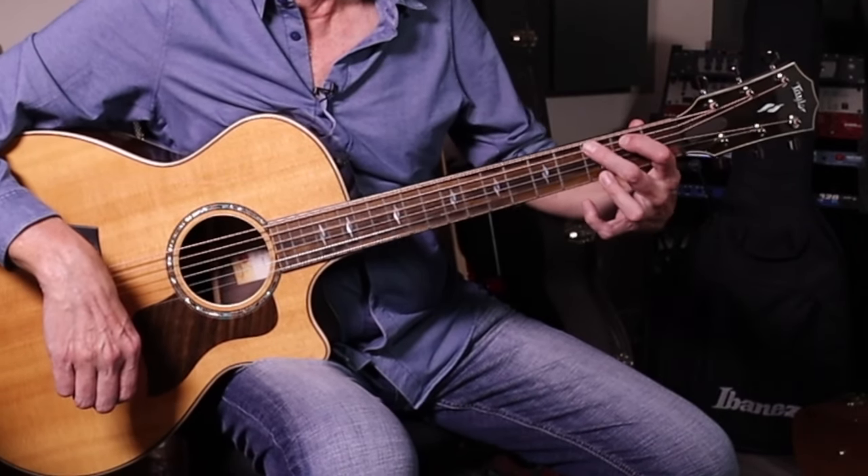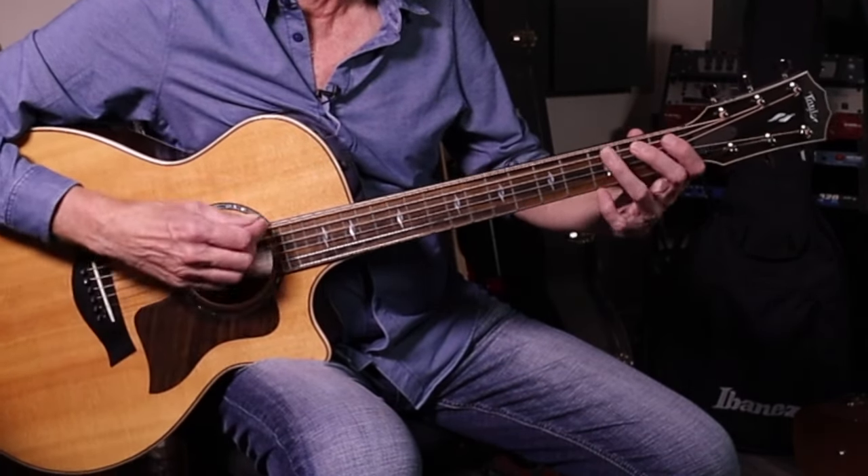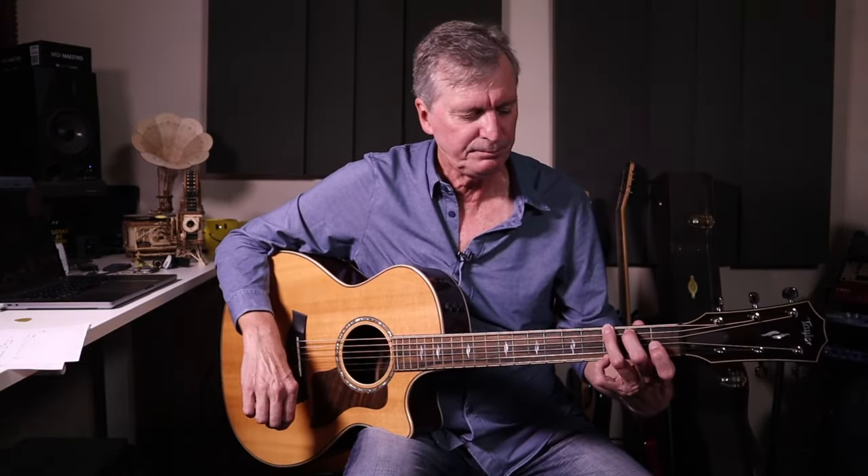I'm choosing to play my G this way — I call it the 'big kids G.' You can play your old way; any G is going to work in this case. You may want to get used to this at some point — it can be tricky if it's new to you, because we all get so used to the way we play something the first time. You really need a couple of fingerings for G. I'd throw a movie on and just practice getting there: ring, middle, pinky — ring, middle, pinky.